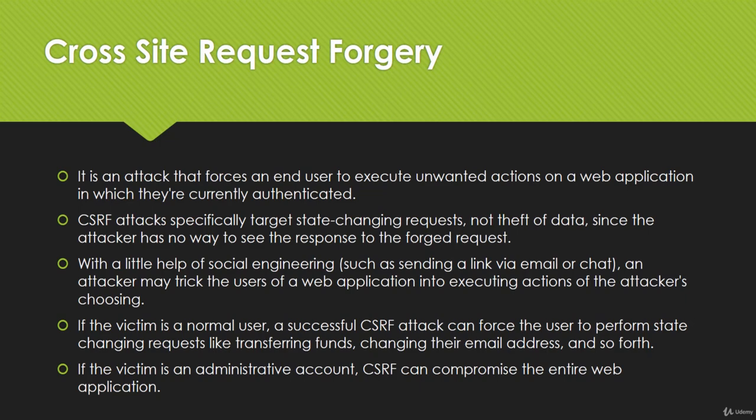Now, CSRF attacks specifically target state-changing requests. Means there is no theft of data since the attacker has no way to see the response to the forged request. With a little help of social engineering, such as sending a link via email or via chat, an attacker may trick the user of a web application into executing actions of the attacker's choosing.